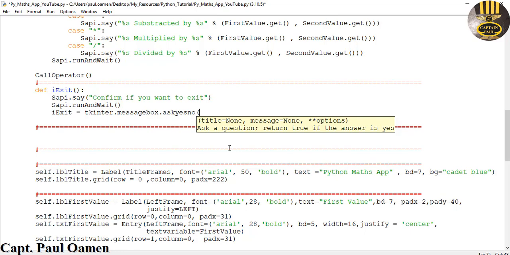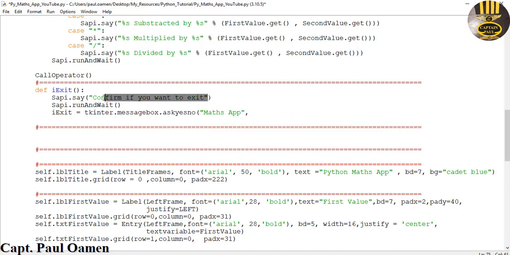And in here I'm just going to call that math app. That will be the title, math app, comma, then confirm if you want to exit. Grab hold of all of that, paste that in here and close the bracket.